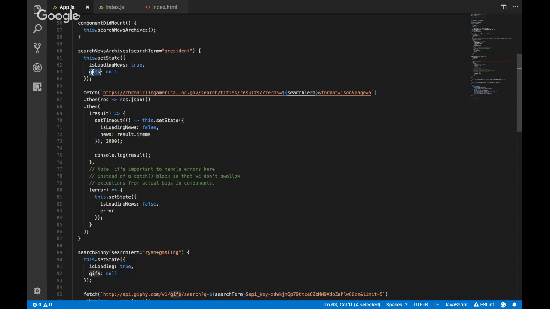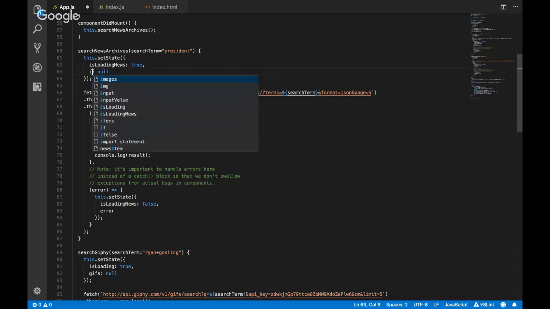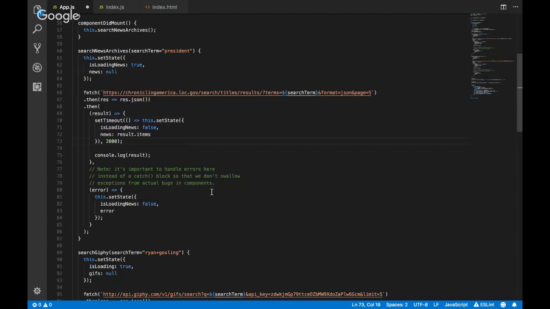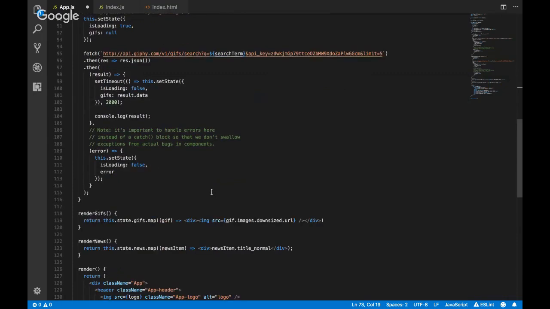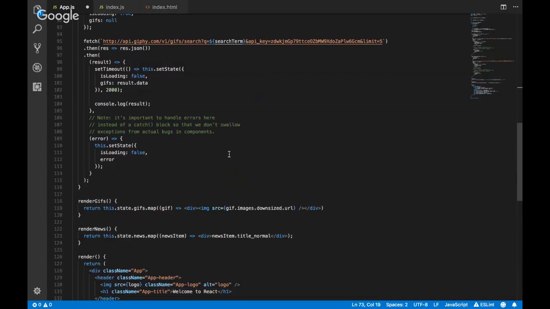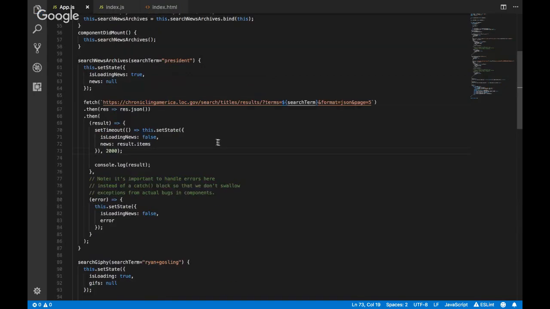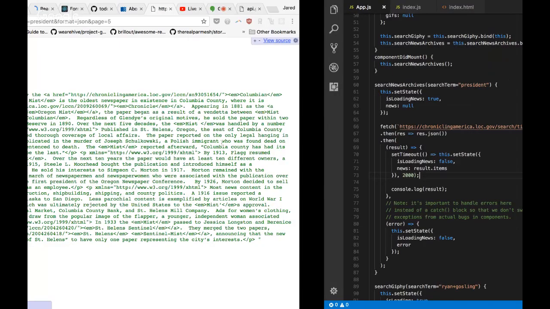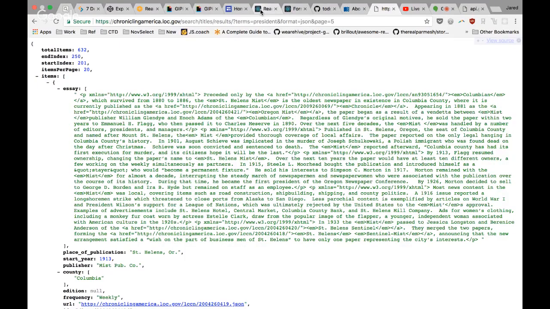Oh. I'm putting this in news. That's what's wrong, I think. No. I don't know for sure. this.state.news.map.